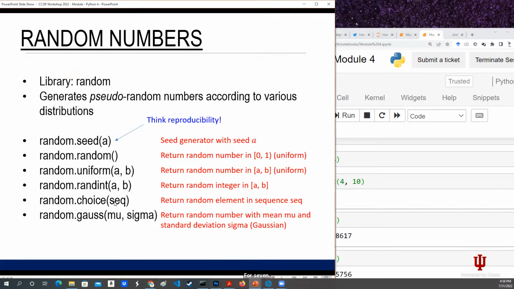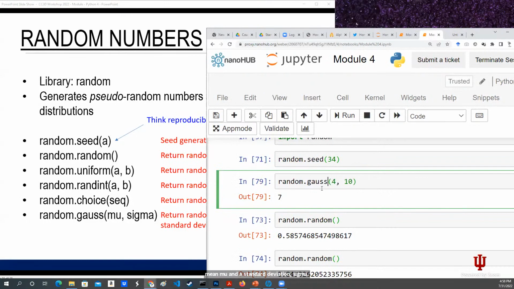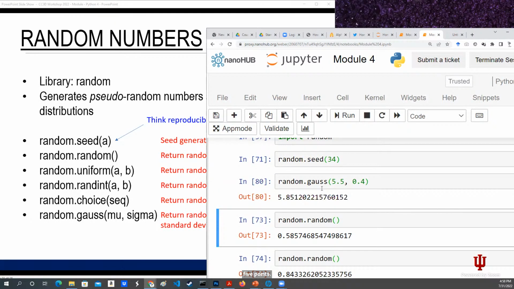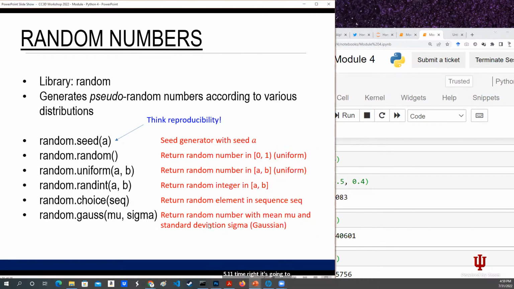So if you have a list of numbers, you can do a random choice within those numbers. And then you can do a random Gaussian distribution, meaning a random number with mean mu and a standard deviation of sigma. So if I do random.gauss with a mean of 5.5 and a sigma of 0.4, I get 5.8 one time, 5.4 one time, 4.8 one time, 5.1 one time, right? It's going to give those numbers in this distribution. Any questions about that?